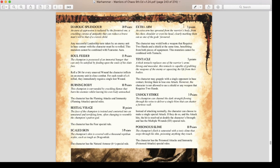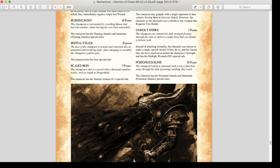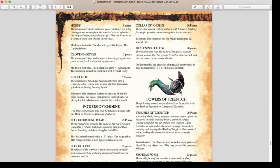We have Extra Arm for 5 points, which means you get an additional arm with that. We also have Tentacle, which costs 5 points. The character may grapple a single opponent in base contact, forcing them to lose 1 attack. However, the character is not allowed to use a shield or any weapon that requires 2 hands. So we do have that rule. Unholy Strike has relatively remained the same, and same thing with Poisonous Slime. Now beyond that, of course, we also have Horns, which gives you impact hits for 5 points. Cloven Hooves gives you 1 additional movement for 5 points, but you can't combine it with Serpent Body. We'll talk about that when we get to Slaanesh. And we have Acid Ichor for 5 points, which basically inflicts a Strength 4 hit every single time you get hit on that one. So those are the unaligned powers.